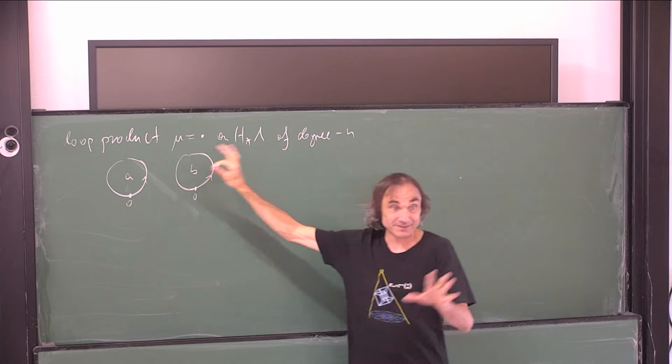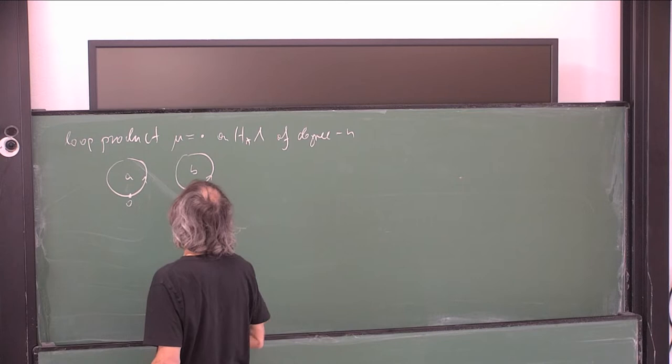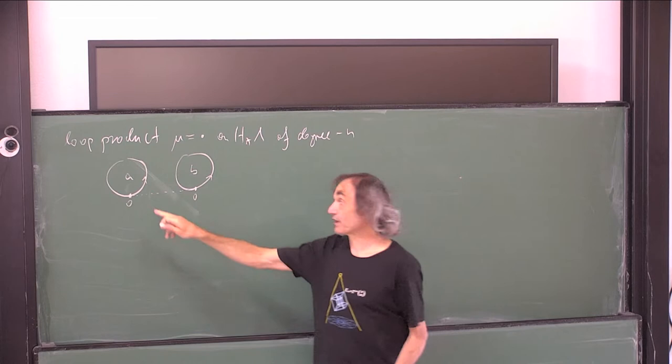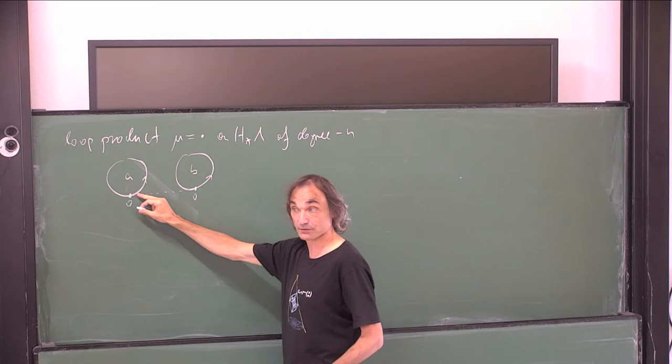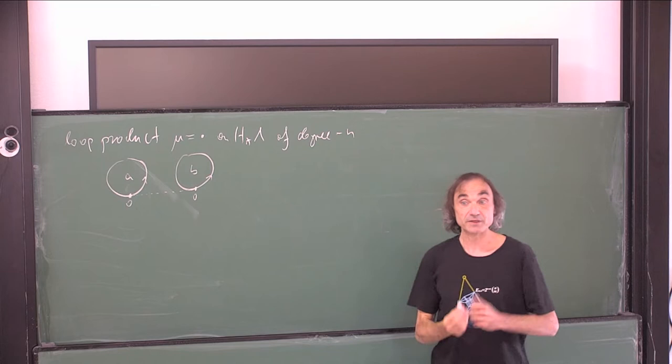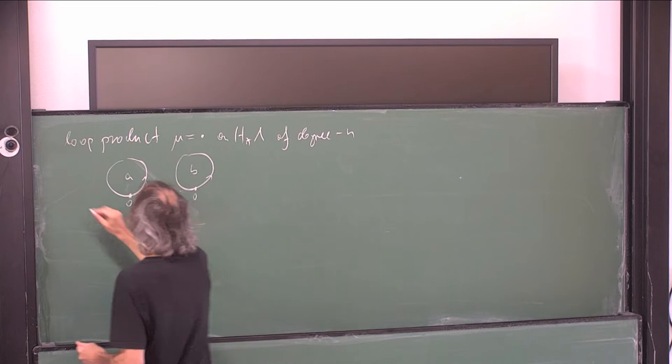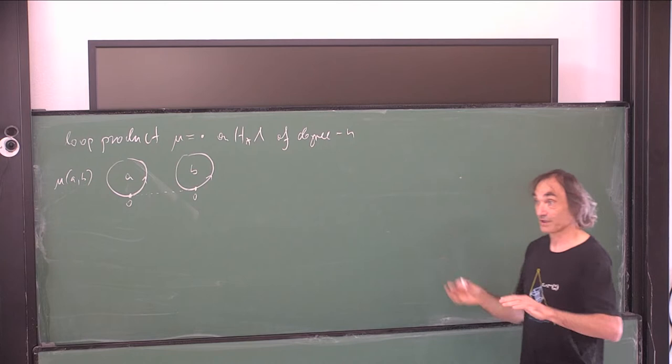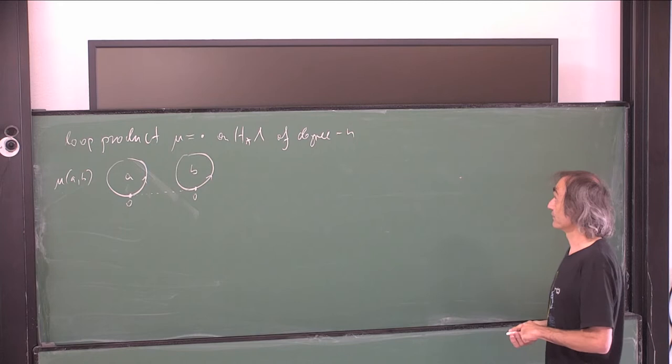And then the loop product is given by restricting to the locus where the evaluations at time zero coincide, and where the evaluations at time zero coincide, you can concatenate around this loop at twice the speed, and then around that loop, and you get a new loop, and you get a chain of new loops, and a cycle, and that gives you a new class. So that is the picture of mu of A, B. Of course, you can say it in a much more fancy way with Thom spectra, but this would be good enough for this. And then there's a loop co-product also.